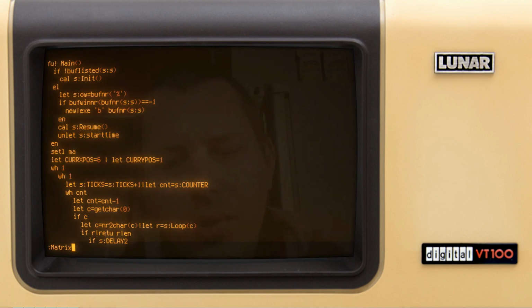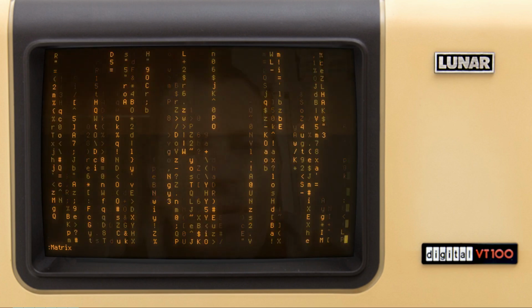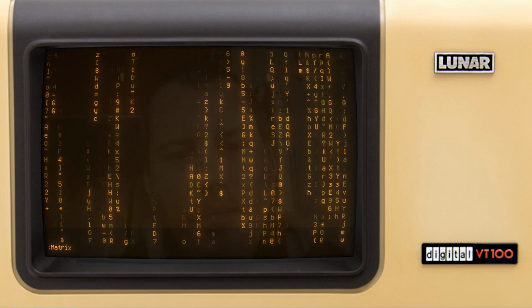I didn't show you the source code, but anyway, so here now you can achieve this matrix code rain.